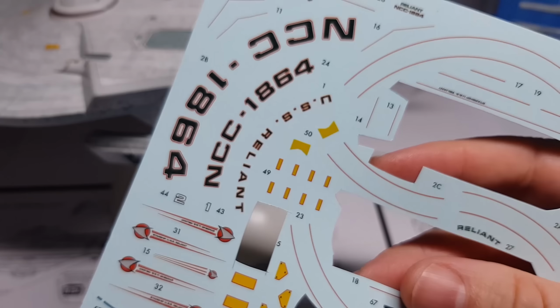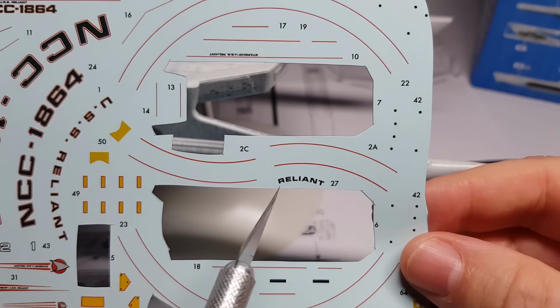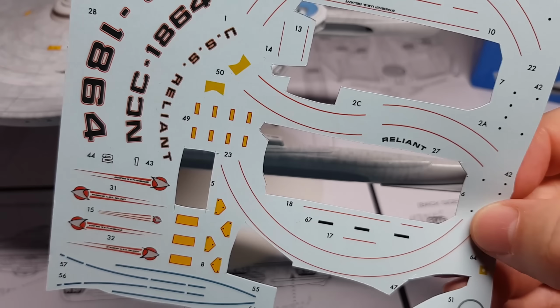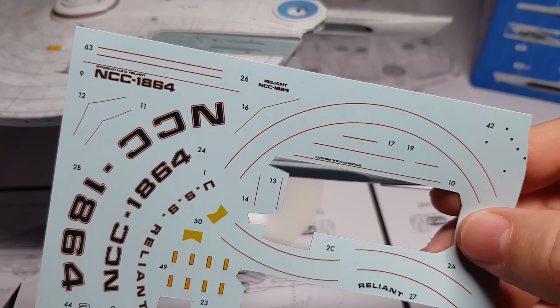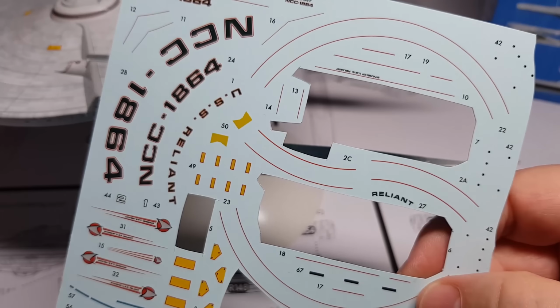But the rest of the names, like obviously the Saucer Registry and some of the other names that are dotted around, I'll be able to replace those with the decal set letters. And actually the rest of these are for the roll bar, so I won't need to worry about those. And yeah, we'll see how that goes.